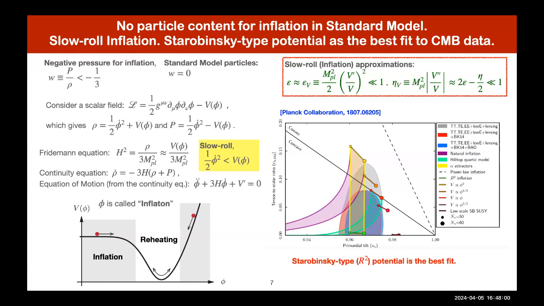So there are going to be some flat directions here, and there's some quadratic region. Yeah. Or other cases like phi squared, phi to the n, such a monomial type. Mhm. So you are talking about some kind of chaotic inflation or something. In this talk, I will focus on the Starobinsky inflationary potential. So in the end, I will explain how to construct this kind of potential in the supergravity language.